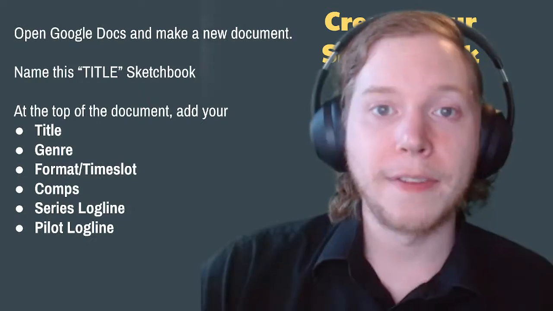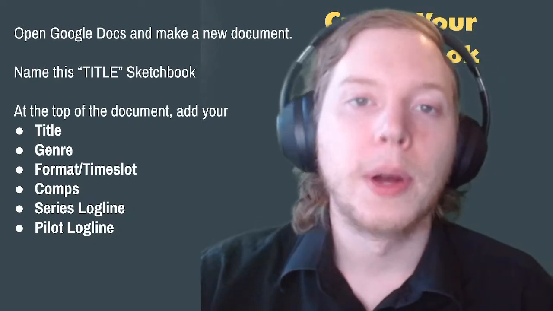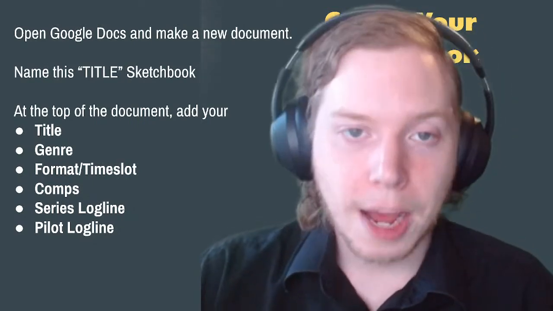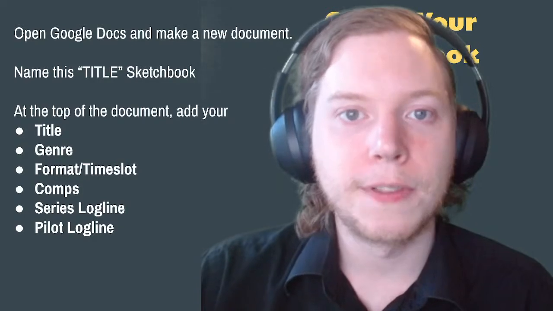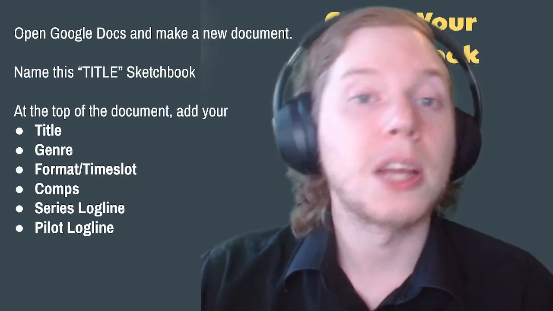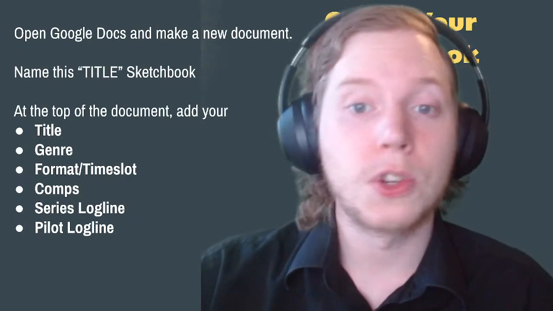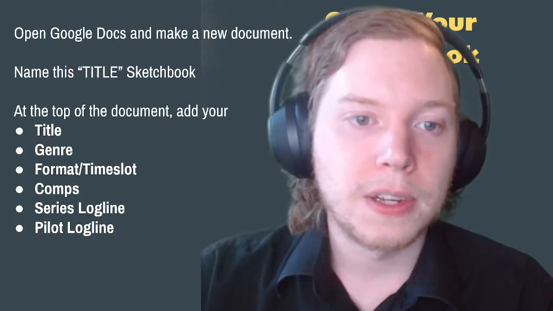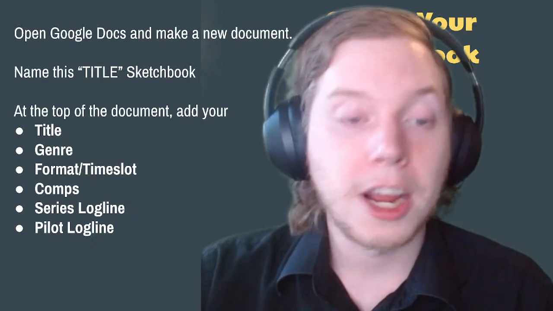We don't want this on five different sticky notes all around your house. We want this all in the same Google Doc. And at the top of this document, you're going to include just a little list of things to fill out. These are like the first basic questions to ask when we're determining or making choices that are going to determine what this show is. So feel free to write these at the top of your sketchbook.